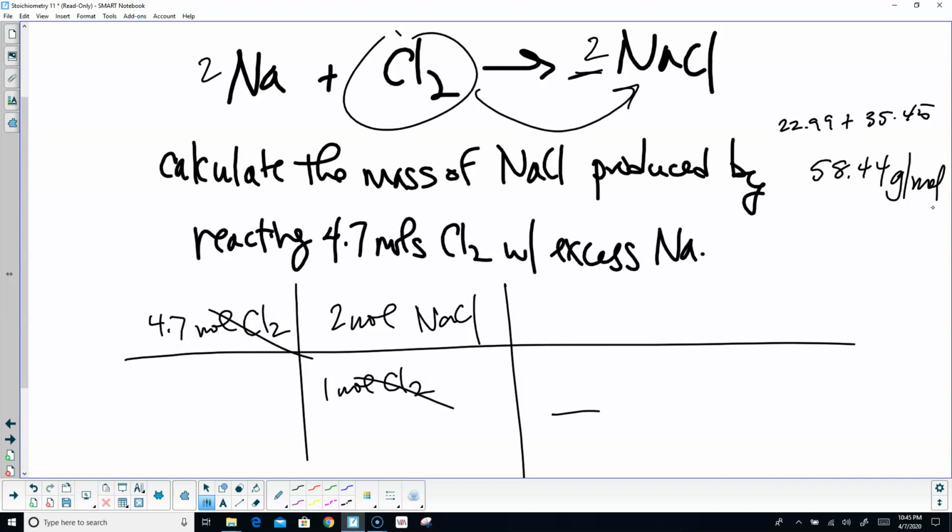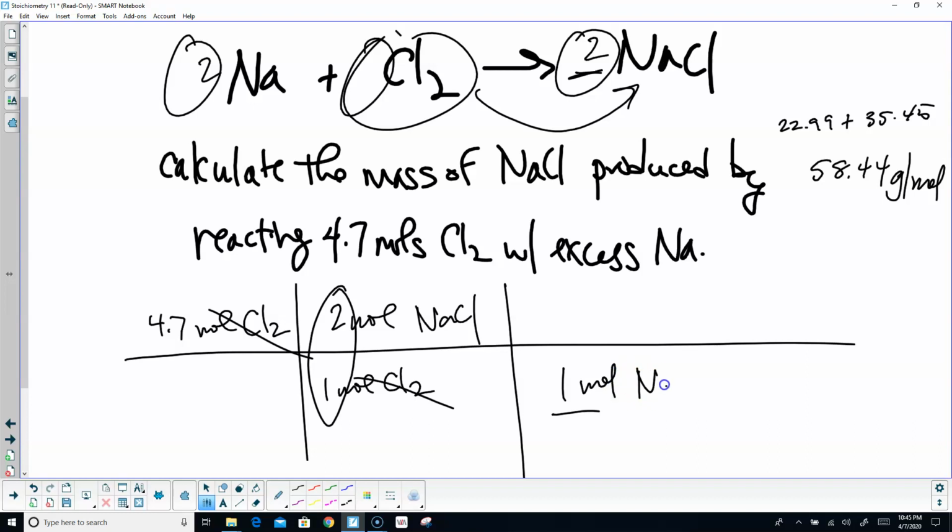So whenever you're doing moles and grams, it's always 1 mole, just like before. But when you do the mole ratio, the coefficients are what the mole numbers are. So that's always for this step. This step, it's always going to be 1 mole. 1 mole of sodium chloride, and we said is 58.44 grams of sodium chloride. Moles cancel, and we're ready to solve.